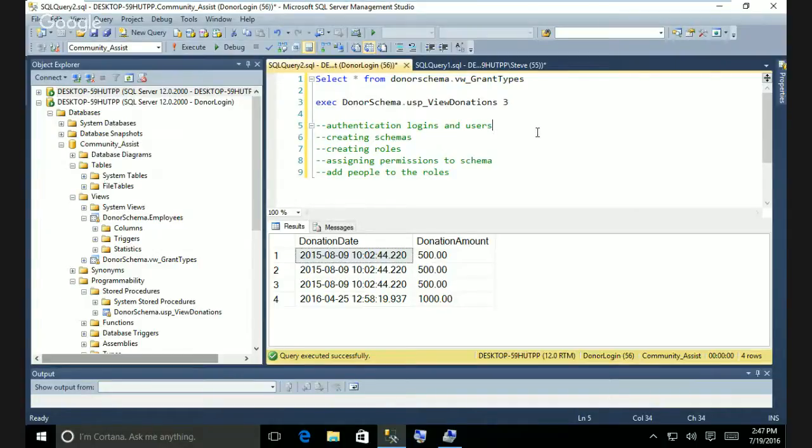A couple of other general things. It is almost always better to do your permissions in roles rather than assign them to individual users. It's just really hard to maintain if individual users have individual permissions. It's also so much easier for maintenance if all you have to do is drop somebody from a role or add them to a role. You get a new employee, you don't have to go in and configure everything for them. You just add them to a role that corresponds to their position, and they're already set to go. So it just makes a lot of sense to do roles.